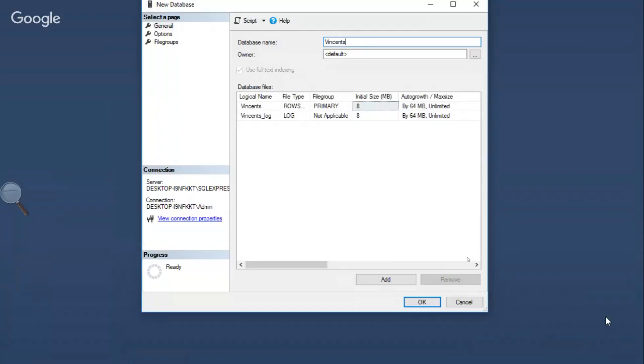A couple of things I want to show you real quickly. Every database in SQL Server has 2 files, and this is fairly typical. It could have more than 2 files, but it always has a minimum of 2 files. One of them is the data files. It actually contains not only the data, but all the structures like tables and things. All the information about the database is in the data files. The log basically keeps track of every transaction since your last backup.